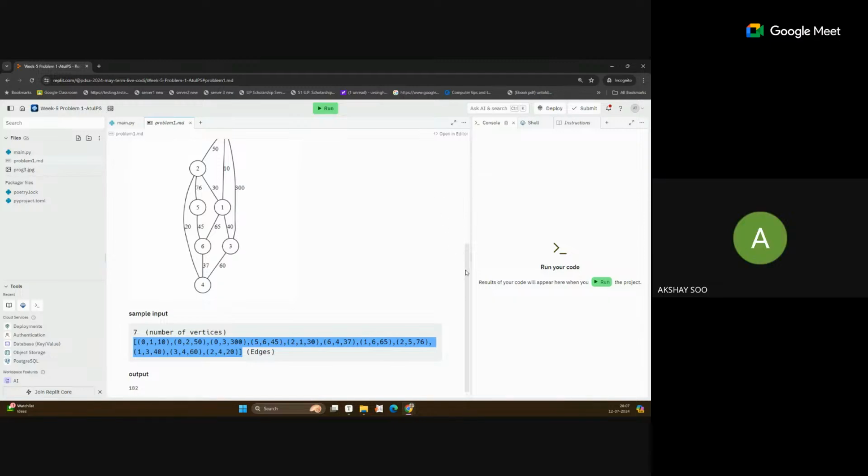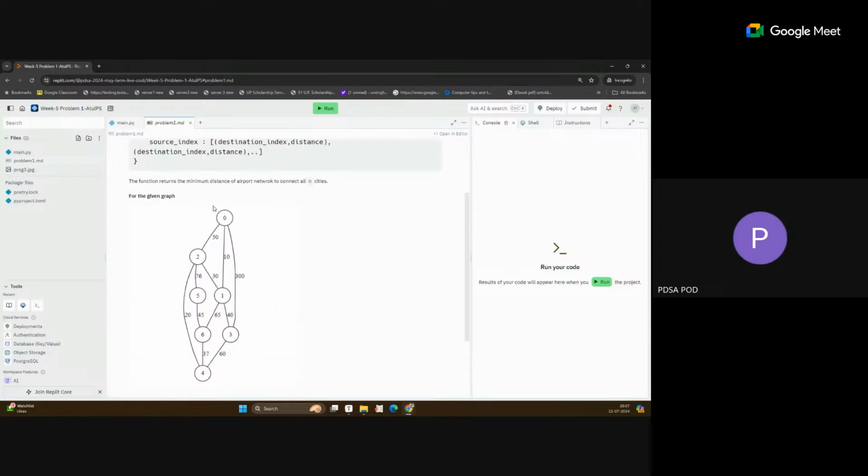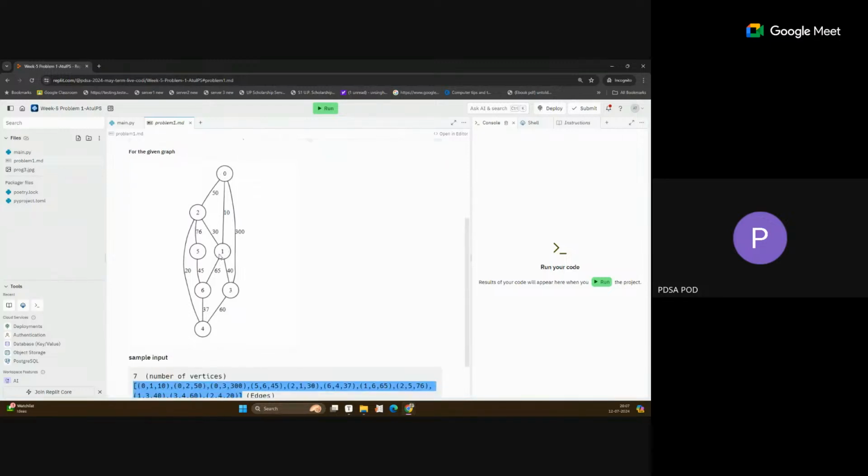Minimum cost spanning tree. Yes, correct. Here we want to connect all the cities with the minimum distance of the network. So we can figure out the minimum spanning tree, which provides the minimum distance of the network that connects all the vertices by edges without any cycle.